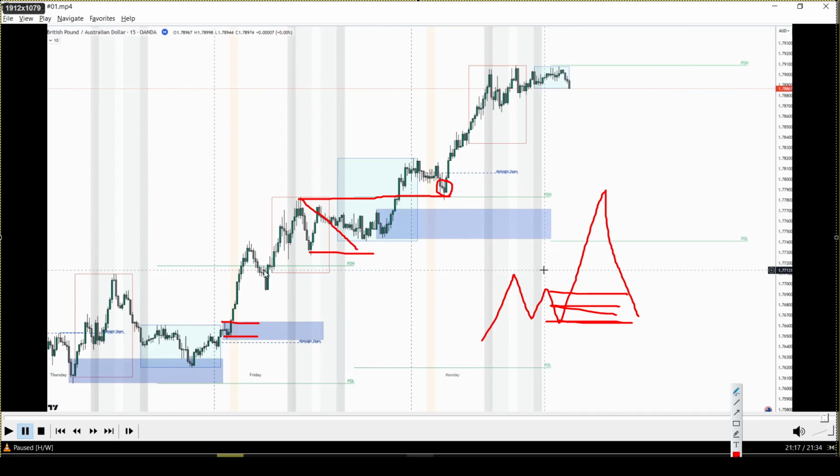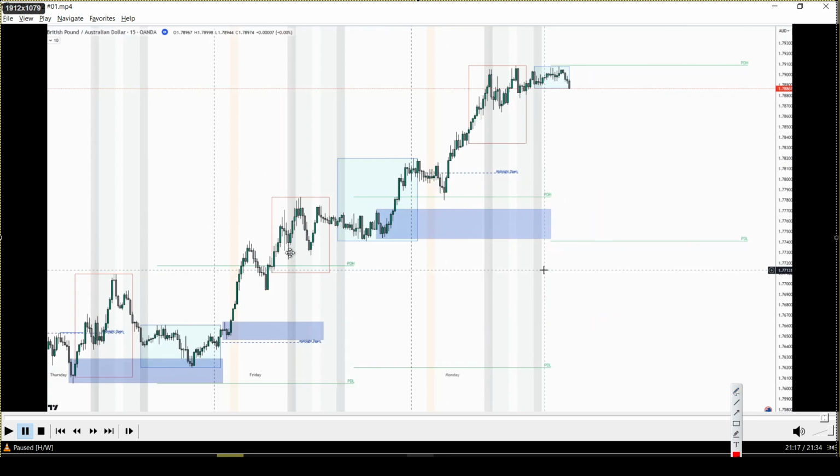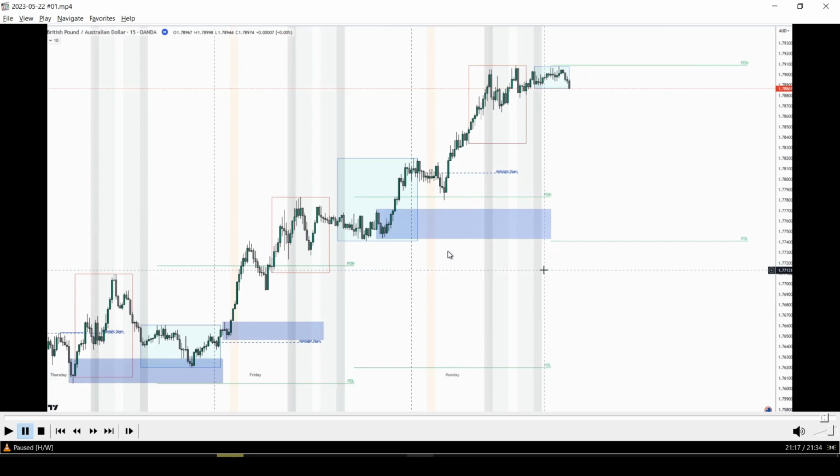So was it possible to enter this move? So if you're looking for something like this, maybe this was a 5-minute shift here, and maybe entry here. So we don't know, and that's why you will need to do your post-backtest analysis. So you don't need to stop at this first step, and you need to take one step further and then look back on the price action and how it developed based on your strategy.